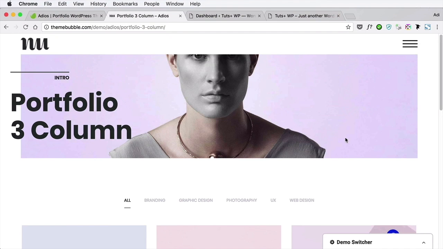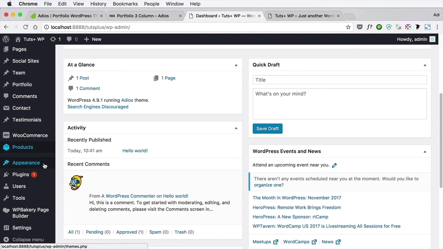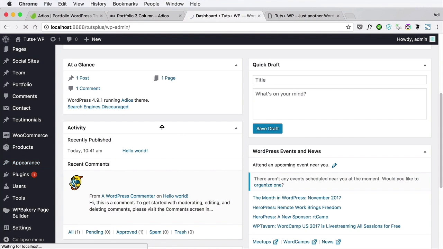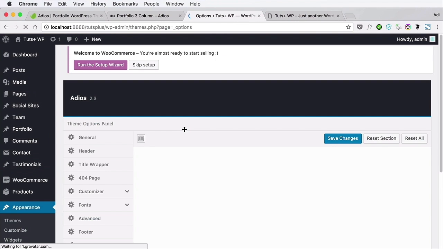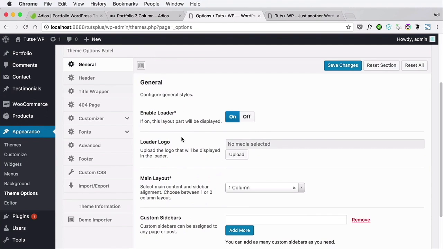Now, to load the demo content, we're going to go back to our dashboard. We're going to go to Appearance, Theme Options. The theme provides a very handy theme options panel that will control a lot of the settings for the theme.